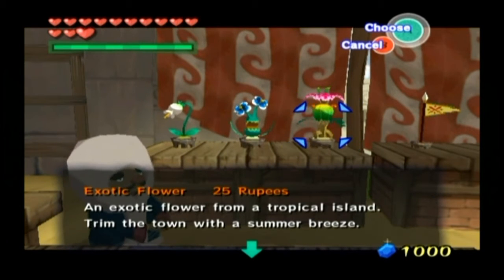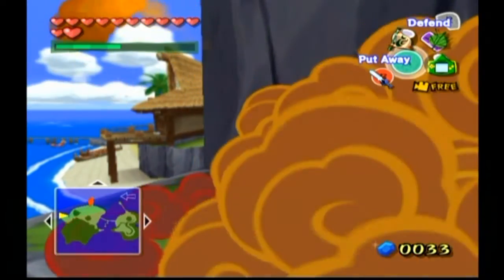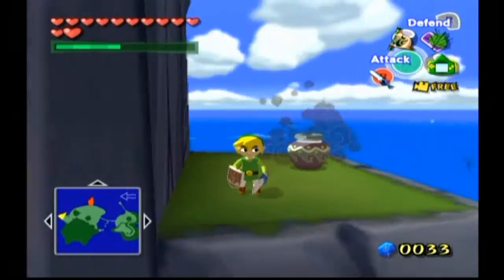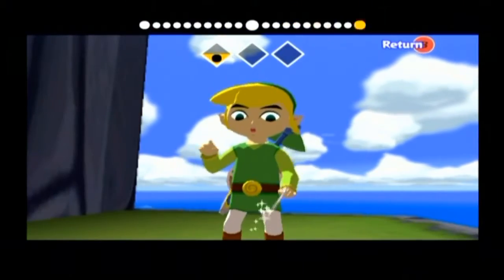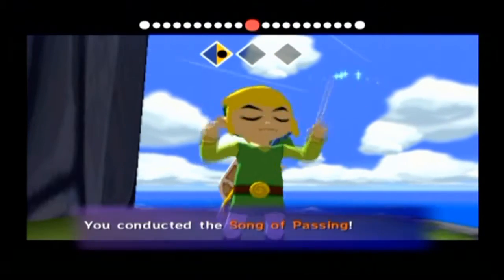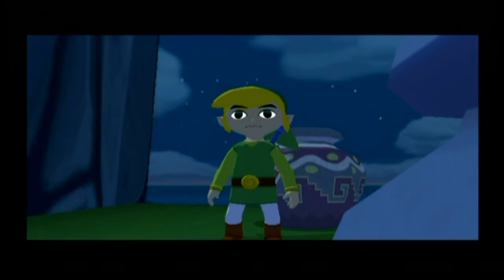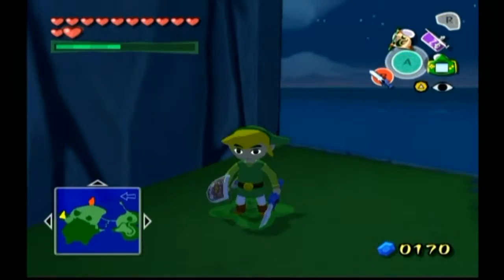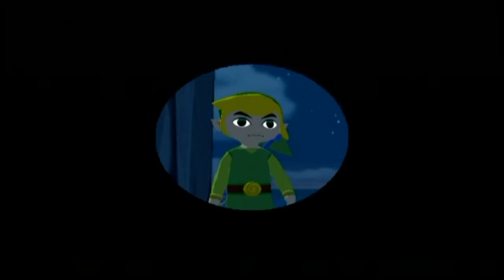So these cost a lot of money, actually. Yeah. And you might be wondering how I got so much money off screen. It was actually very easy. In Outset Island, there is this one ledge behind the headstone near the top of the island. If you fall back down there, you can use the Deku Leaf to get over. Then there is a pot, which contains like 5 rupees. But if you use the Tingle Bomb right next to it, there will be a pot that contains an orange rupee.